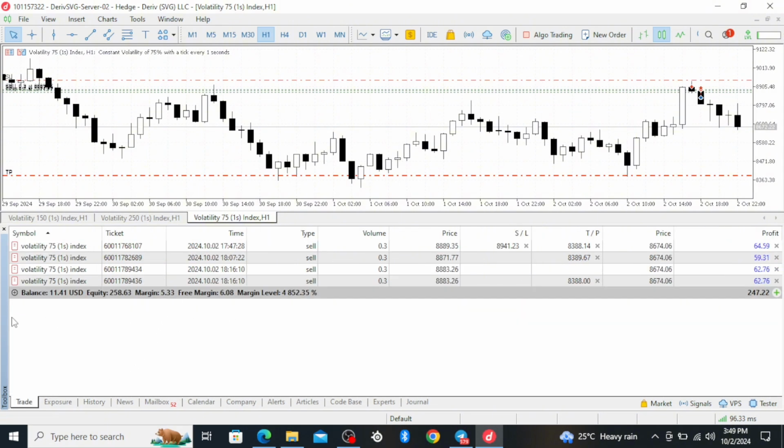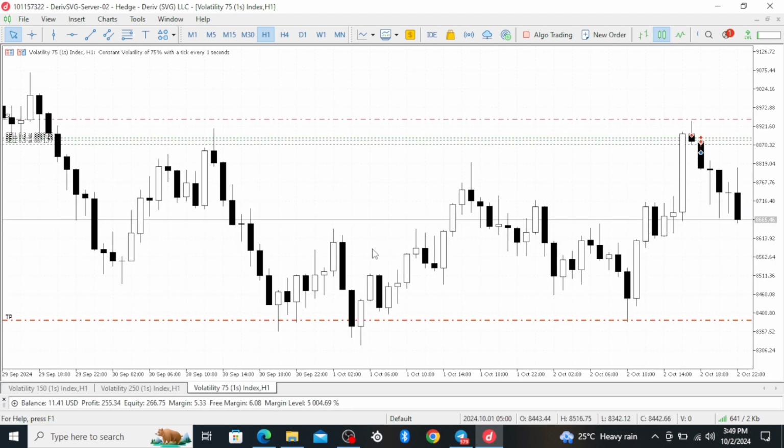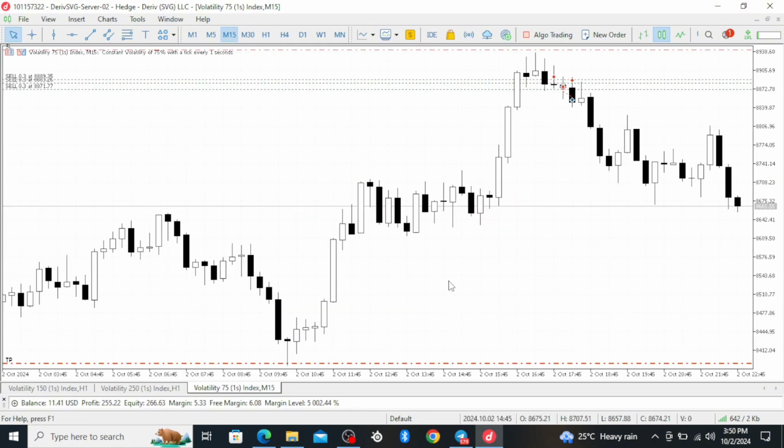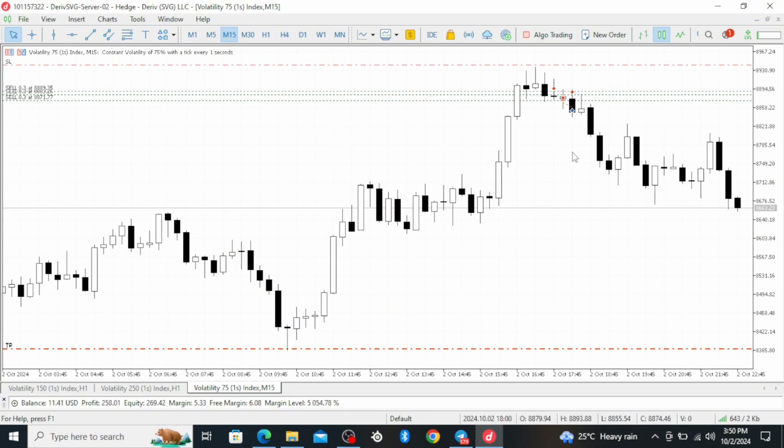Right here you can see on my MetaTrader 5 running profit, 256 currently. So I'm looking at making up to $600 from this single trade. Right here you can see those entries. Those are sniper entries. We have a little bit of a range here, and finally the market just broke and is heading for our TP, guys. So we're just going to hold till the market gets to a target.